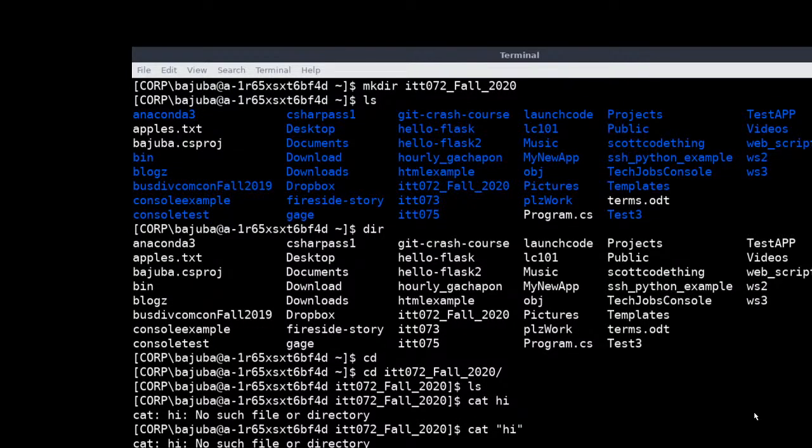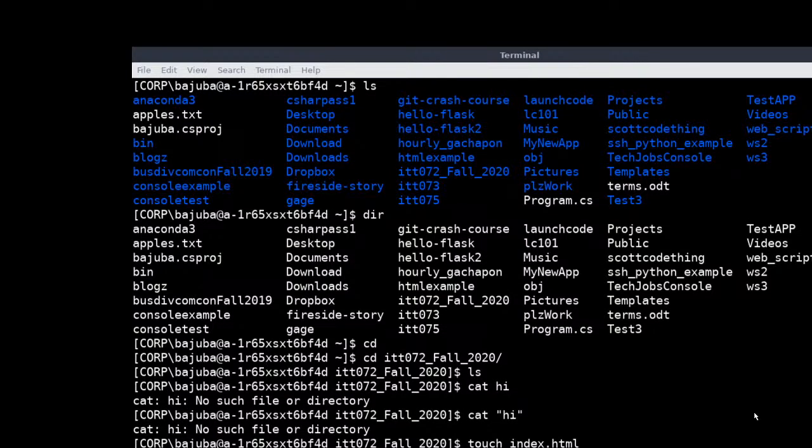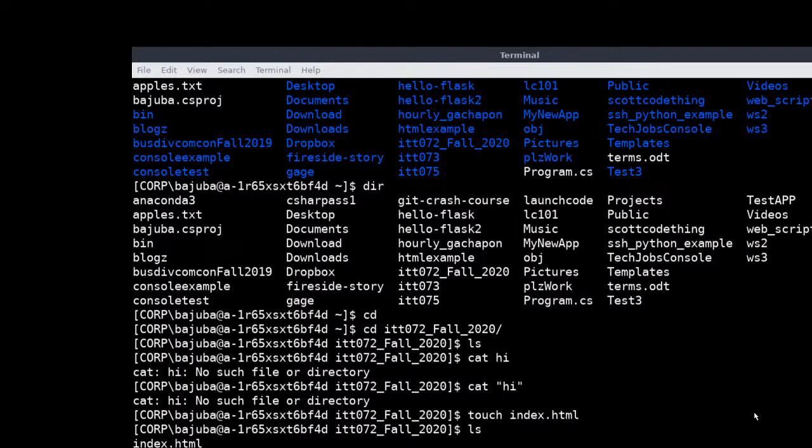Anyway, if you want to make a file out of nothing, you can do touch, and I'll just call this index.html, just to show you can make a file, and then ls. Now I have index.html.